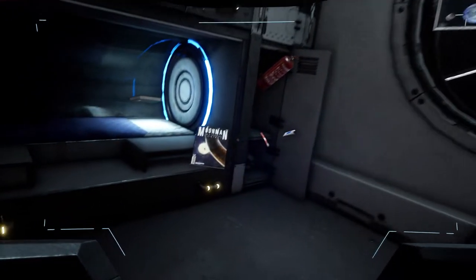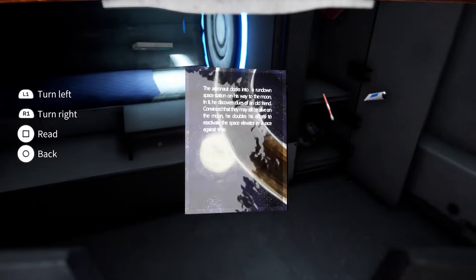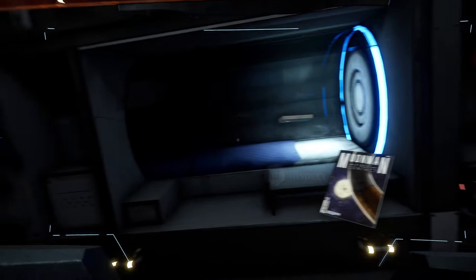Does the comic book have the code? I looked at it already. Astronaut docks and rundown space. No code there.